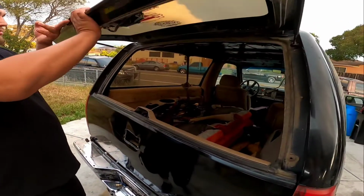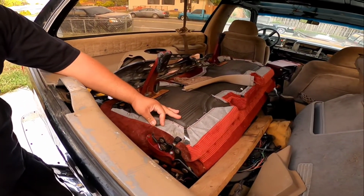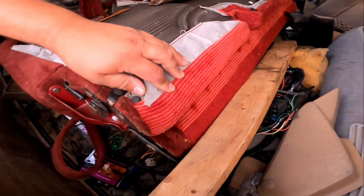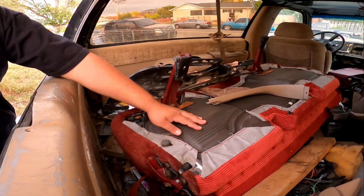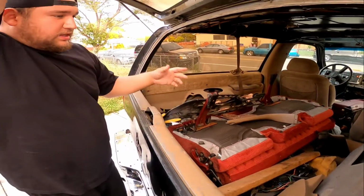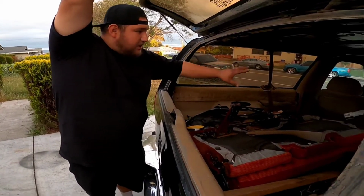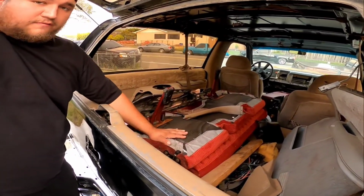And right here, you can see, this is the back seat the boy George came up on, and he got it for me. So this is what based the interior color. This seat is really hard to find, so whatever color this was, it was going to be the whole interior color, and we ended up going with red. As you heard on the last video, the boy Louis came up on this one. He took it off, but he couldn't carry it to his car. He left it behind, but he took the rest of the panels, which are the ones that we got. We're just missing, like I said, the most important one, hard to find, which is the seat.